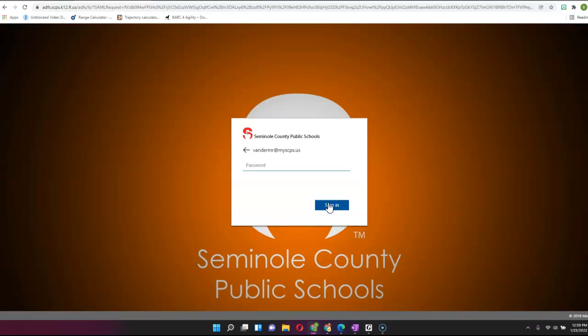In most cases, that's going to be the password that you used when you were working probably at one of the middle schools, or a password that you've used to get into Skyward. If you've never logged in, you're a new enrollment, then it should be your birth date in the form of the 4-digit year, 2-digit month. So if you were born in August, that would be like 08, and a 2-digit day. So if you were born on the 1st, that would be 01. Once you've logged in once with your birth date, though, you have probably changed your password. So I'm going to go ahead and log in to mine.